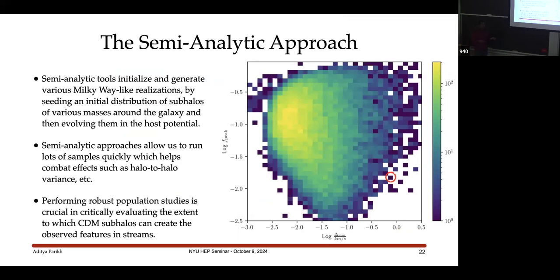Adrian Price-Whelan has a code called GoLab, which does n-body simulations of a stream and a subhalo going by perturbing it. Once we select which subhalos we actually want to run through that entire stream analysis, we run it through that n-body simulator, which populates a stream as it evolves in the host potential, and takes into account this perturbation. I'm brushing a lot of that under the rug because it's very detailed, and some of it is still preliminary, so I'm not flashing some of those plots. But in general, our approach is to identify events of interest on the more analytic side, and then run them through a full n-body simulator to determine what the gap properties look like in a GD1-like stream.